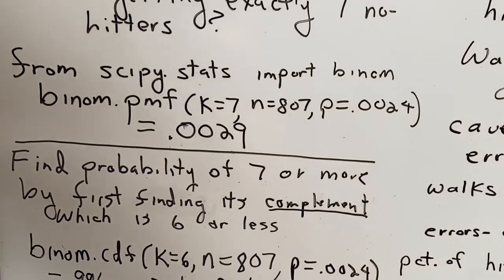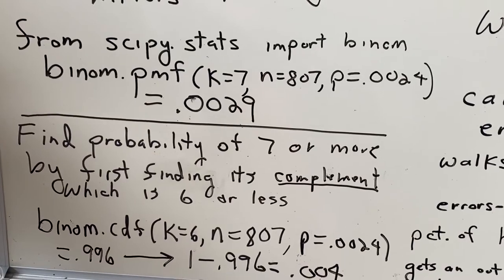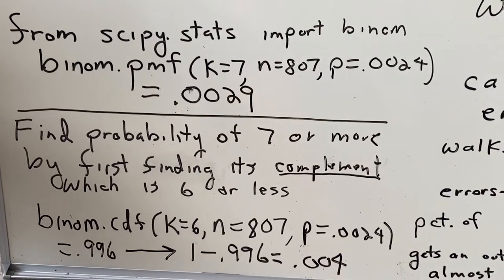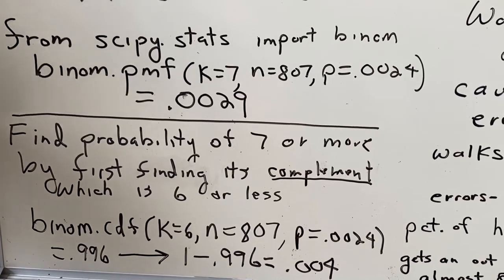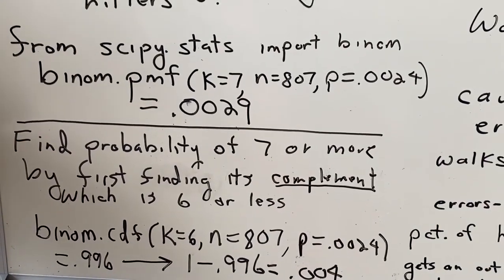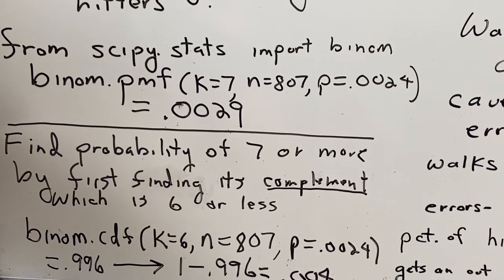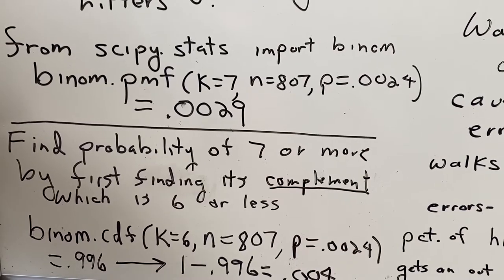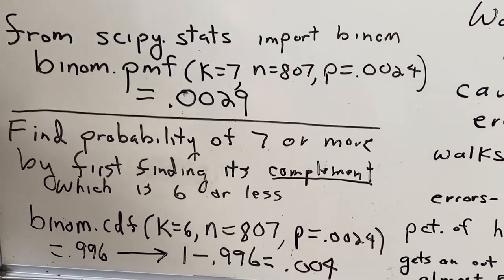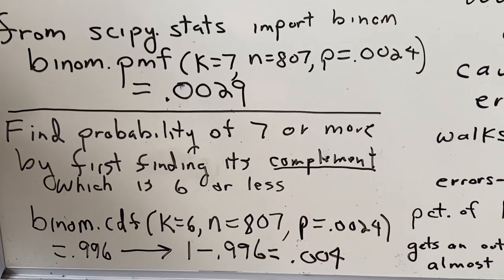Okay, now however, we're not going to stop there, because this is where we need to be careful with questions. When we ask the question, what's the probability of Ryan getting 7 no-hitters, we're really asking, even though nobody ever says it, what's the probability of getting 7 or more no-hitters? And this is an important thing to bring up.